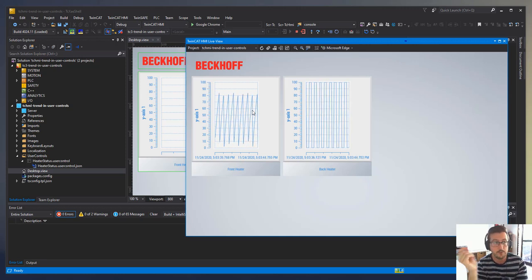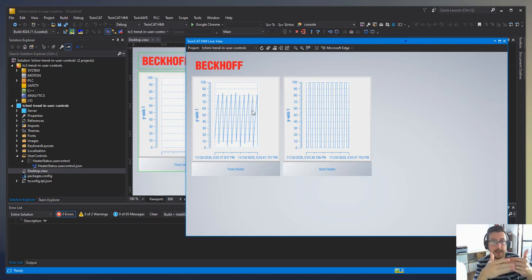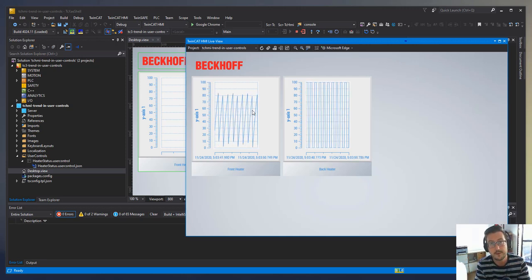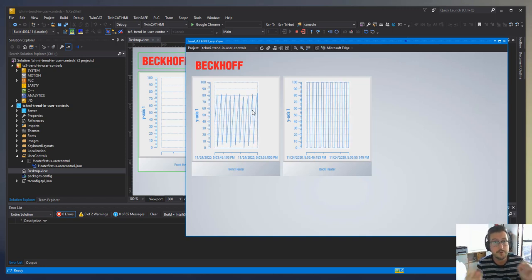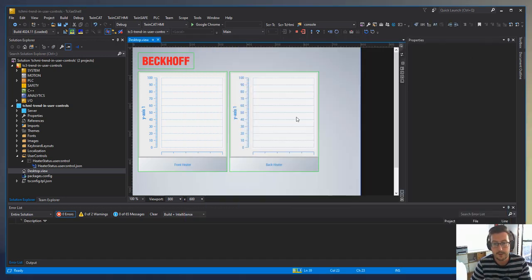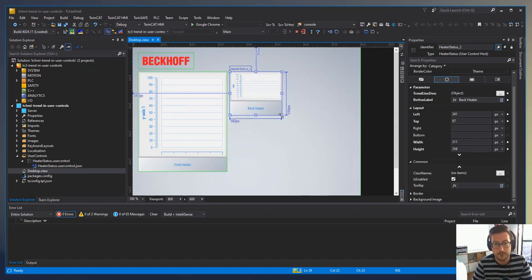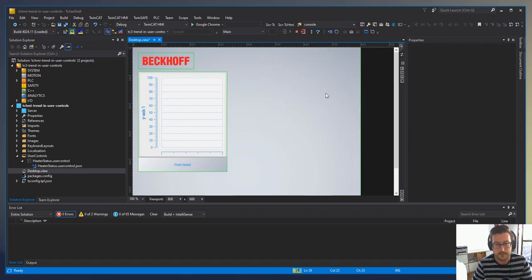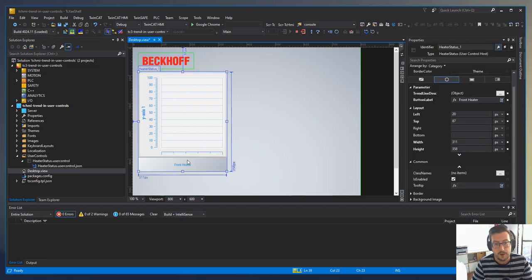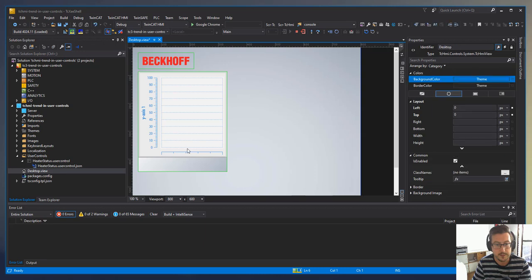So perfect. So tick. Anyone who just needed a set number of these on a screen, this is the solution for you so far. The next one, if we were to have a single user control, but we want the user to be able to swap what symbol is actually played out onto it, this then has the next scene where I will make these smaller just so I can keep this project as is, because this will move. Let's get rid of it. There we go. Instead of front heater, we are going to remove this. We're going to reset the binding. So both of these are empty at this stage.